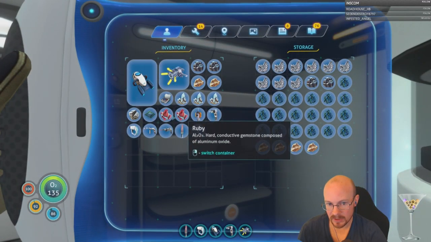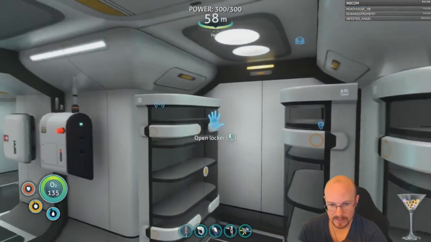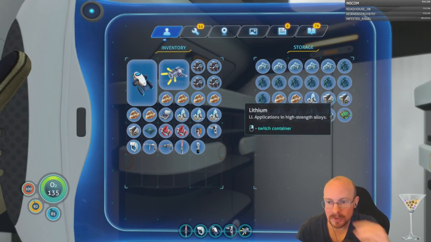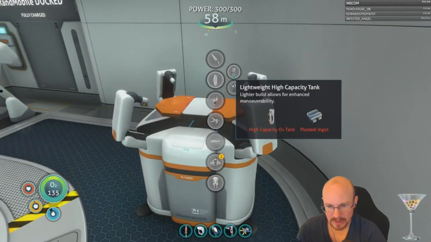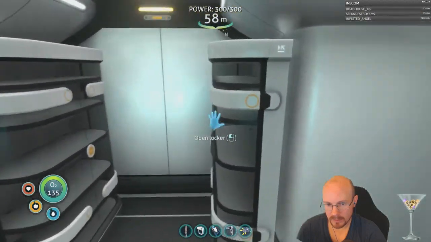1, 2, no, that's lead. You know what? I think I'm going to take that lead with me, though. And I'm going to take this gold, since I ran out. 2 lithium. I think that's exactly what I need. Oh, or did I need 4? I need 1 more. 1 more lithium.